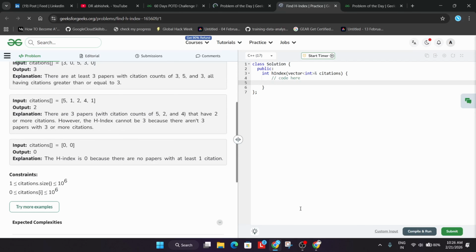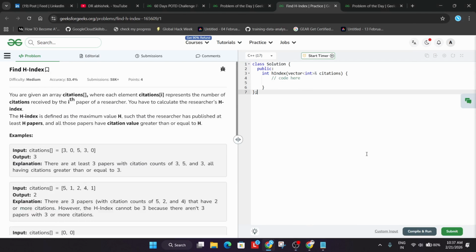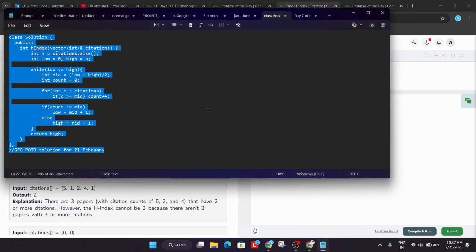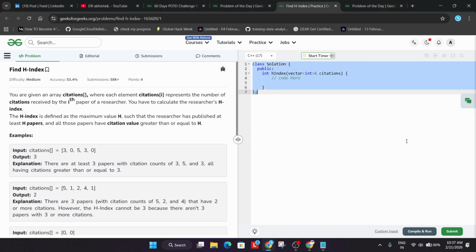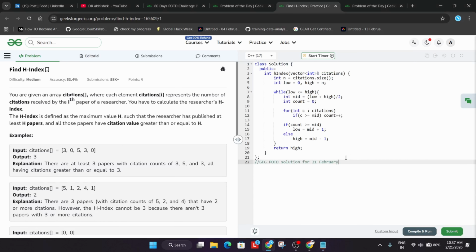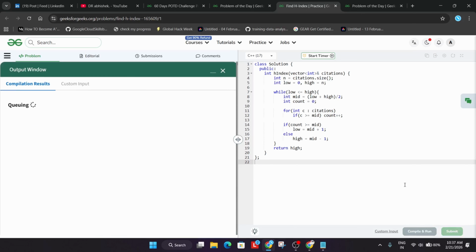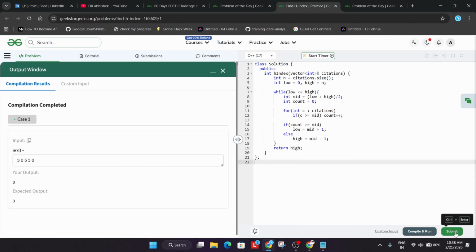Let me give you a rough demo. From the Telegram group, which I have attached in the description, you have to check out the code. So from my Telegram group you have to find the code. Then simply select the entire content and paste it. Now here just remove this comment like this. Now simply click on compile and run. I hope you know this. After that I'll show you the next step. So once it is completed, you can see that we are not getting any error over here. You have to simply click on the submit button.